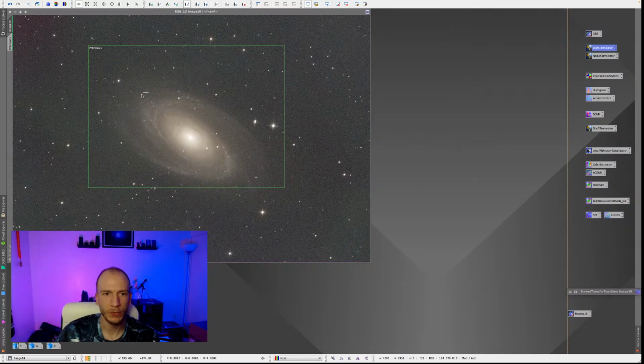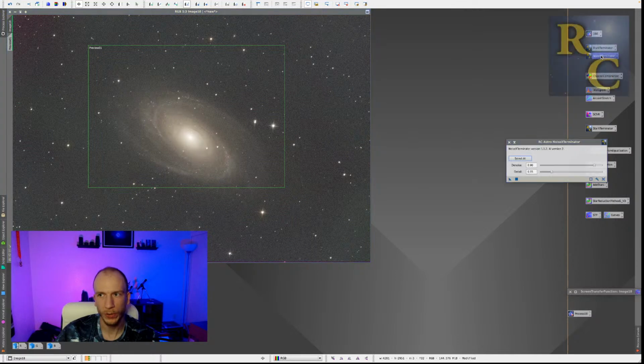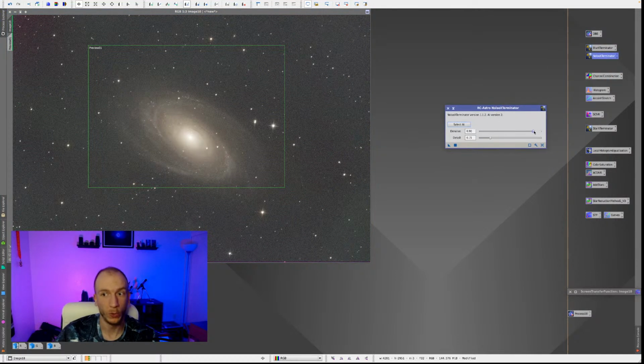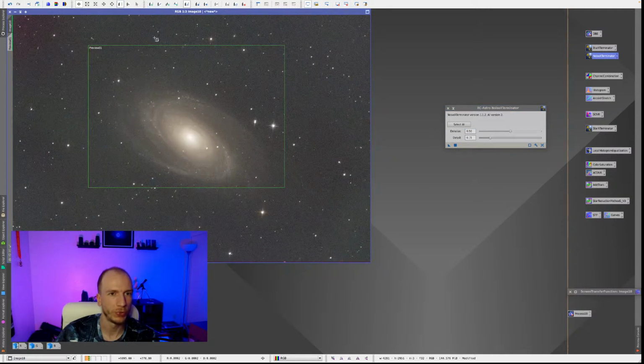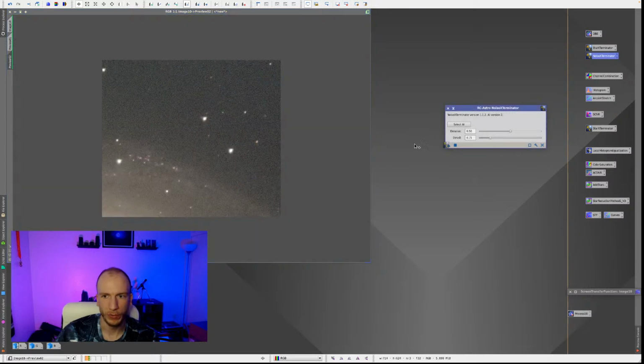Okay, so this is done. We have some more details and the stars are a bit rounder. And now we'll do Noise Exterminator. So this one I always for sure bring it down to 0.5, or also around there, because if you don't, it's going to look sometimes too much. So not blurry, but too smooth, I would say. So let's try here. I'll do a smaller preview actually, because I don't want this to load forever. Let's do a preview here.